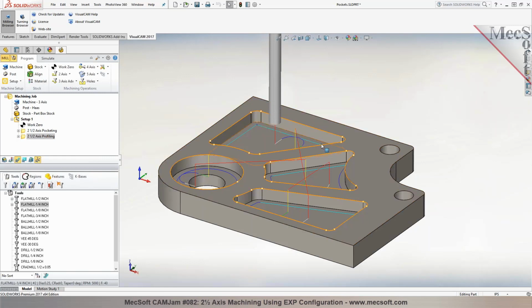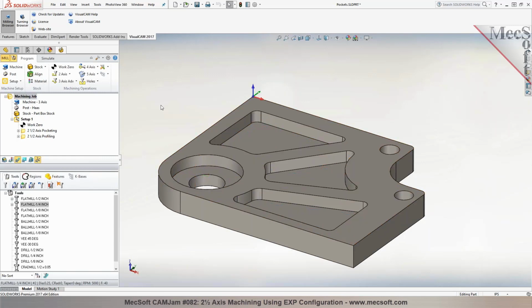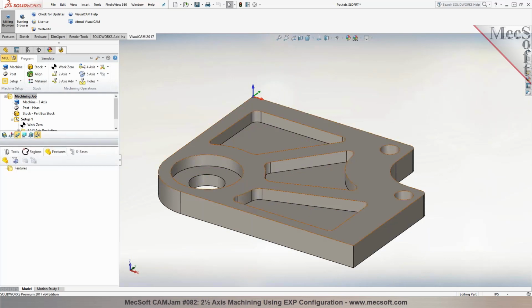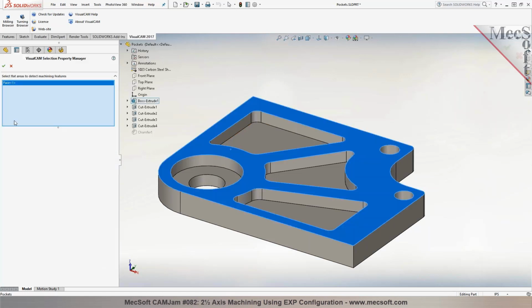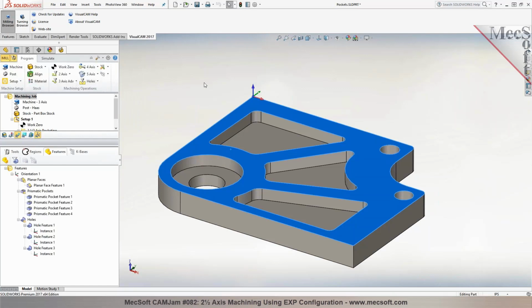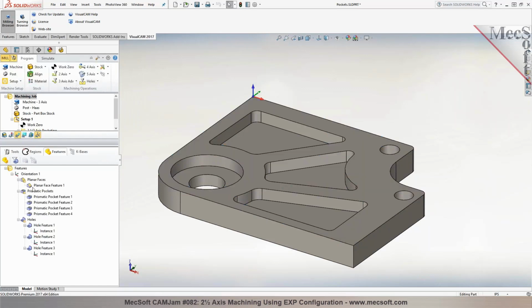Okay. Now, in this particular operation we selected these loops or chain of edges using surface edges. Now, in our 2017 version, we've introduced what is called feature detection and machining. So here, if you're programming prismatic parts like these, you can identify and detect features from the part. So I can select this face, and this will automatically detect all the features on the part. You will now notice that there is a planar face. You have these prismatic pockets in here. It identifies each of these pockets. It identifies the whole features.